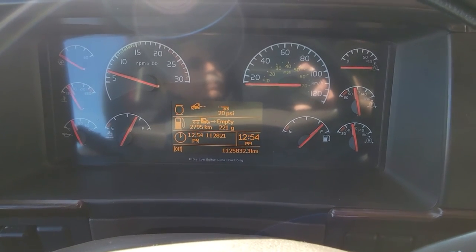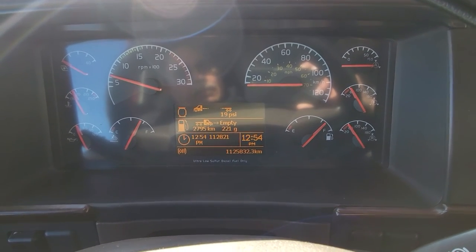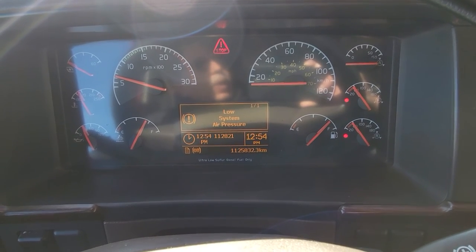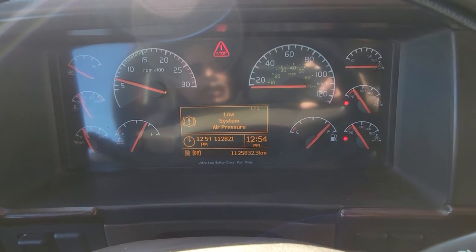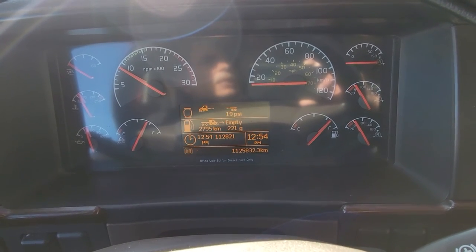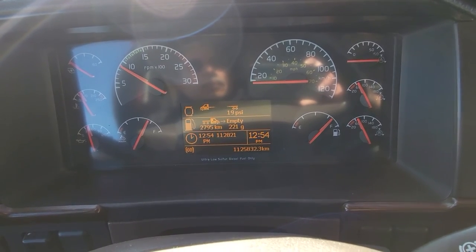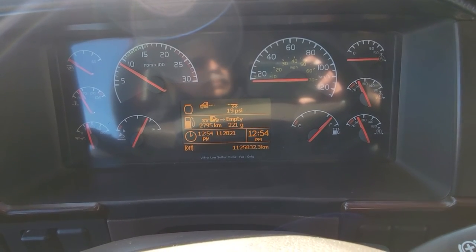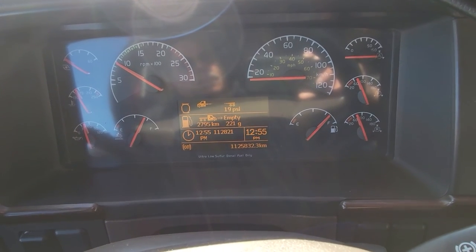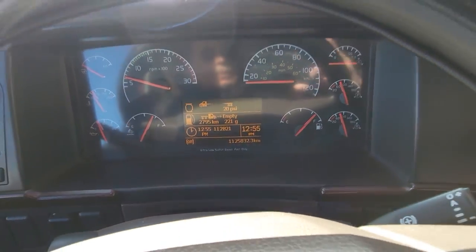Then check your low air pressure buzzer. Low air pressure devices are working. One is not working, minor, two major. Then we can increase our RPM to build up a little bit air pressure to check that brake system. We apply second gear.